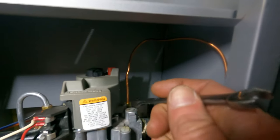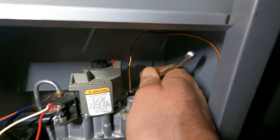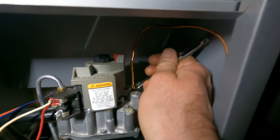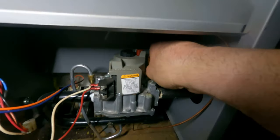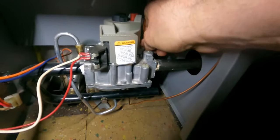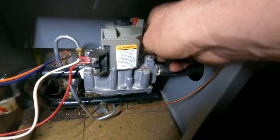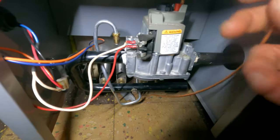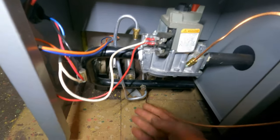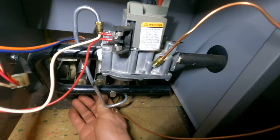The thermocouple is right here. You're not given a lot of space on this boiler. Let's see. And that was pretty loose. That didn't even really need a wrench. Let's open, take that out. Now this easily bends out of the way. This, I'm not gonna put too much pressure on it.